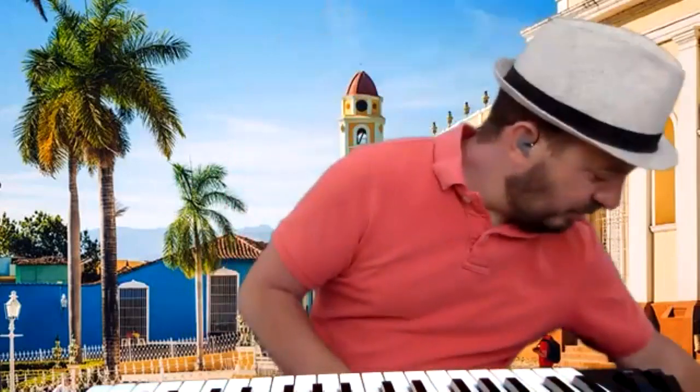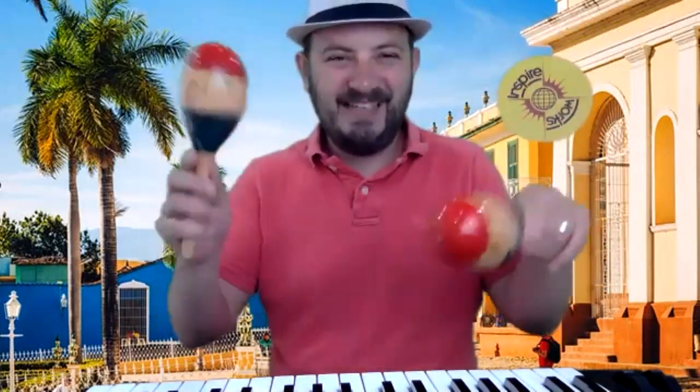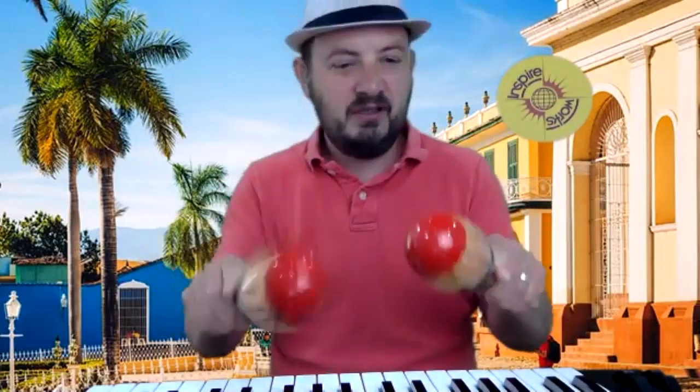Now, if I do that with my maracas, what you'll hear, I get quite a crisp sound. If I don't imagine there's a table there, you see, it doesn't sound anywhere near as crisp. And it's one of those things that there's all these little beads on the inside. We've got to really think about what those beads are doing. And if we're imagining we've got almost a flick movement, we're going to get a crisper sound out of it. And then we can imagine, rather than a table, we're going to hit the wall. And it changes sound.